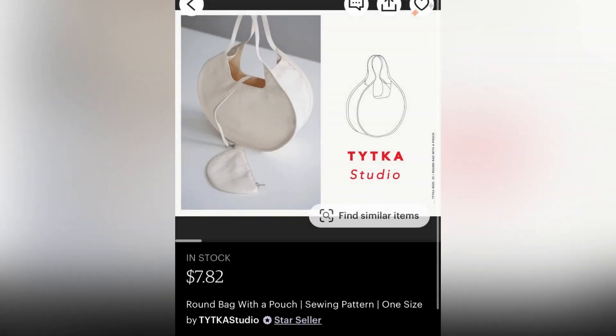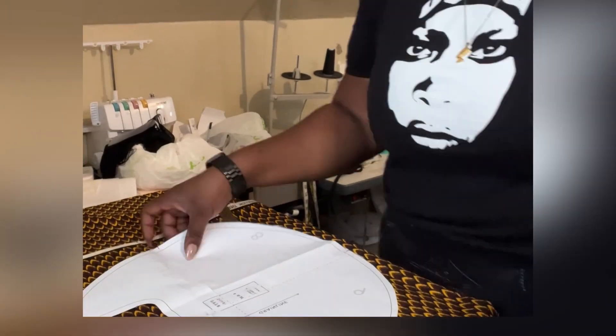I finally did make an accessory — I made a circle bag. I got the pattern off of Etsy; it was super cheap and they have discount codes all the time. It was really easy to make and it came out super cute. I ended up donating the bag for a raffle during the event. So let's get into the tutorial, all the details, and talk about the fabrics. Here is the bag — I got it off Etsy for a little less than seven dollars.